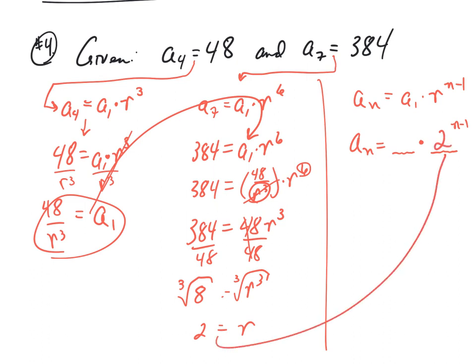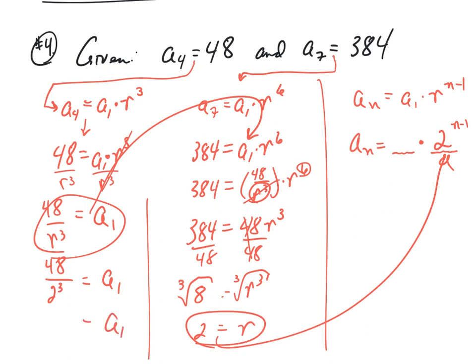So I can slide that into my answer. Now the other value I need is a1, and you might think, holy smolies, I've done a ton of work and I'm not done. But we have an equation over to the left that already says a1 equals. So that's a great place to go, and now I can replace r with what it is. R is 2. So if I replace r with 2, I can then solve for a1. Because 2 to the third is 8, and 48 divided by 8 is 6.